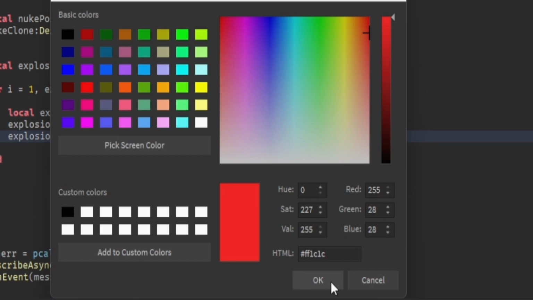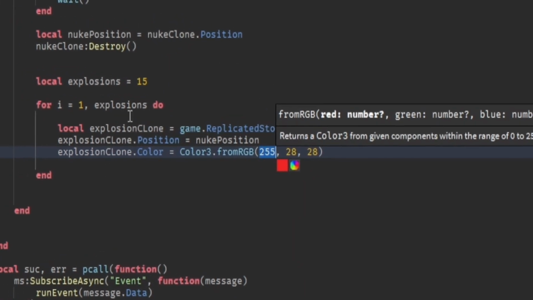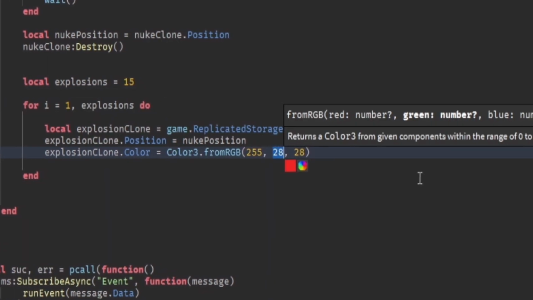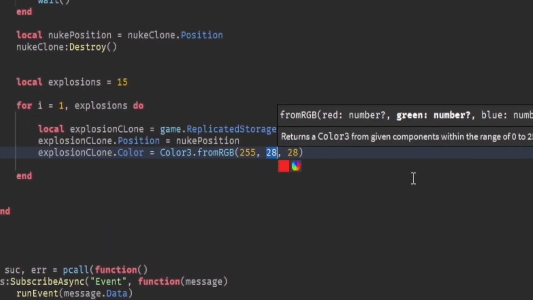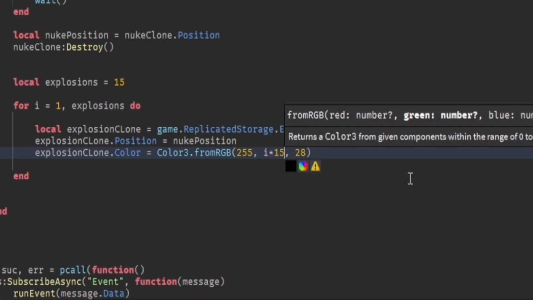Since we are in a for loop, we can make the green dependent on the i, which is the current explosion number, if that makes sense. Since i is always increasing, we can do i times 15, for example.